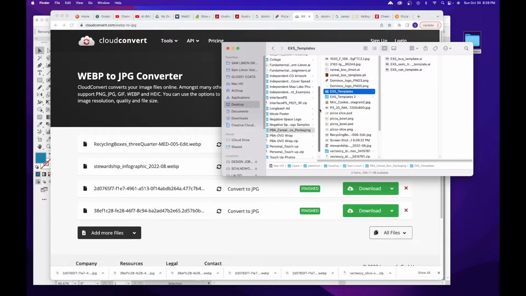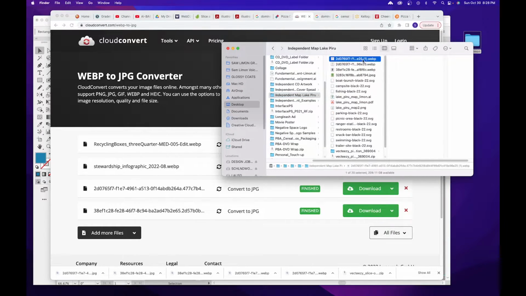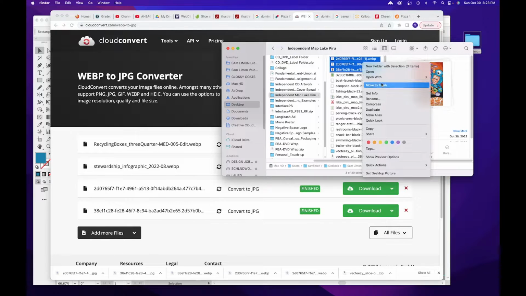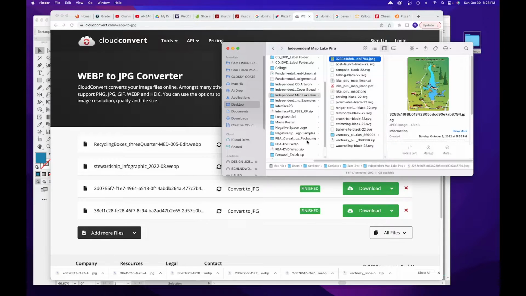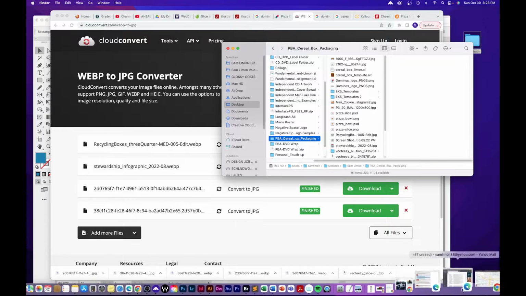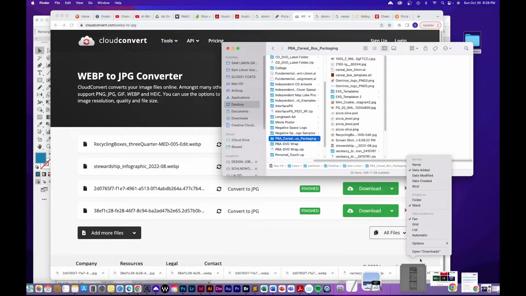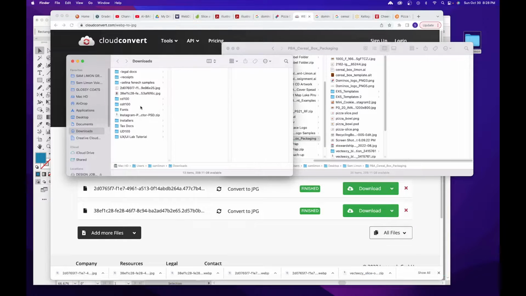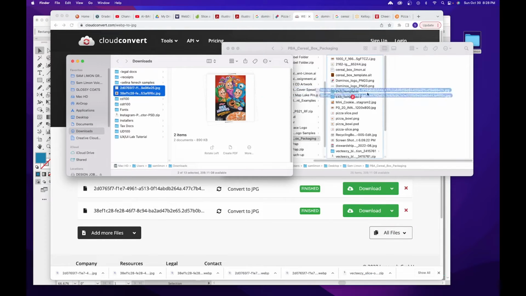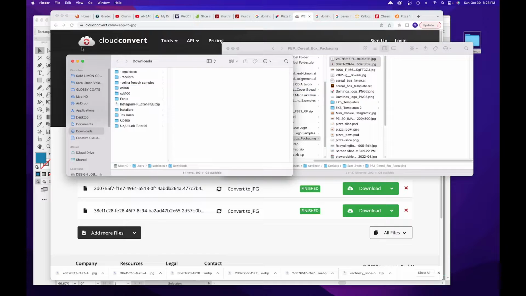Just to keep things nice and neat, let me go to my Lake Piru and delete the WebP files, move these to the trash. I'm going to go to my cereal box packaging, and I'm going to go ahead and open up my downloads folder and select both of these, bring them in.